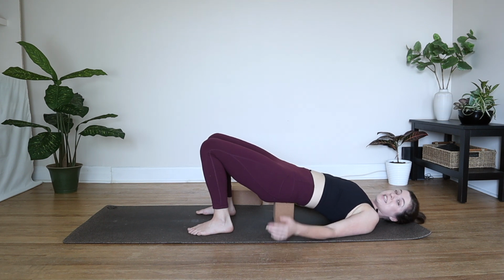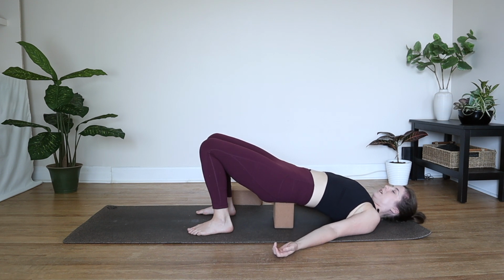You can have your palms facing up or down, whatever feels best for you. Try to touch your chest to your chin without moving your head, so you open up your lungs. And here in supported bridge pose, we are allowing gravity to do the work, opening up through the front of your hips. We'll be here for 1 minute in total.